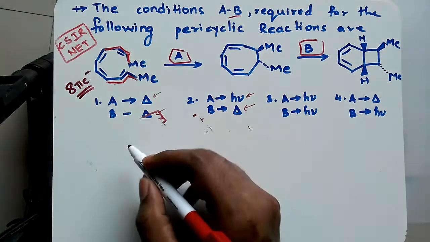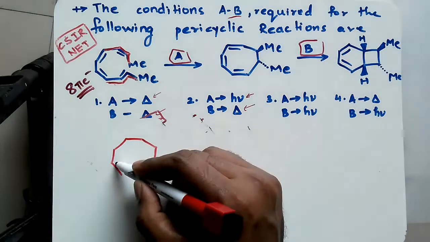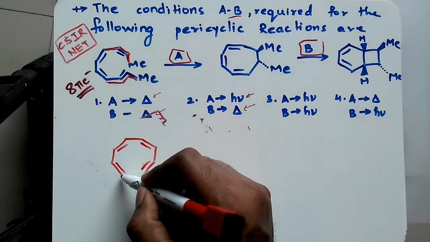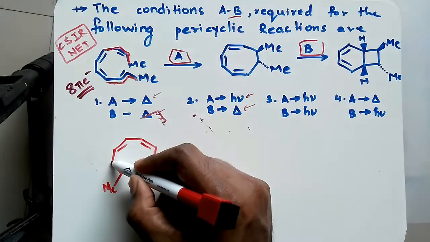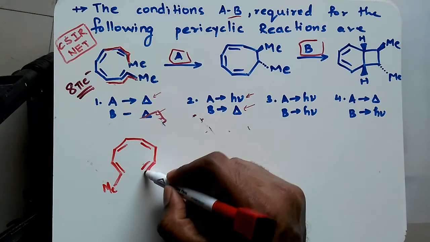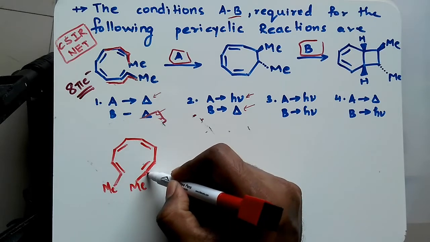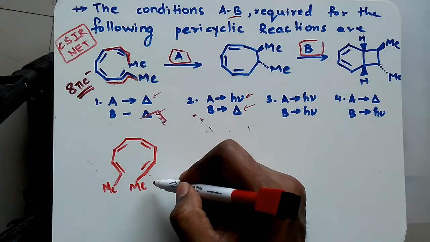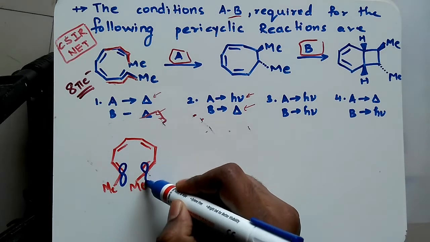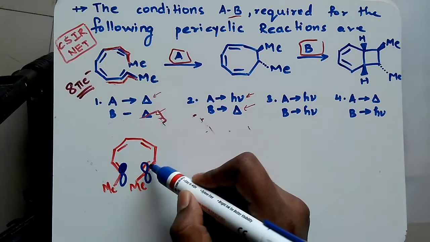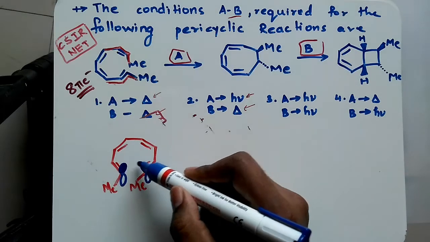So let's draw this part. We have a double bond here, double bond, double bond, double bond, and then regarding this part, we have a trans Me. And in this part we have a cis Me. Cis to what? Cis to this bond, and there is a hydrogen here if you are aware of it. Just now I mentioned the end carbon phases: here it was a positive phase on top, here also the positive phase was on top. Very important, the end lobes, the positive phases were on top.